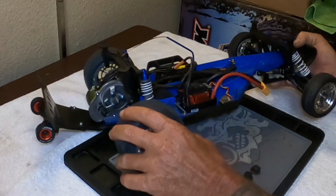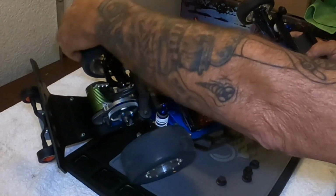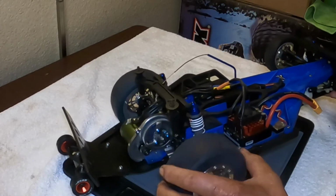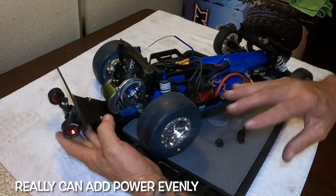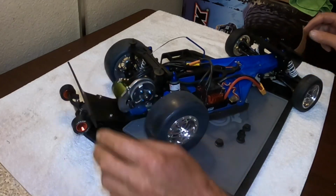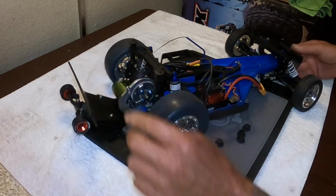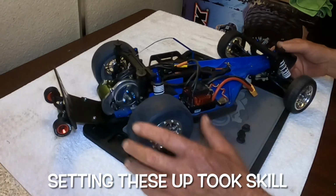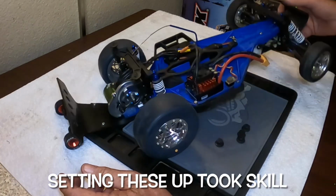Posi unit. That's why, as you see, there is no slip in the rear. Both wheels drive together. So it's really a smooth and consistent setup for a drag car. Aluminum shock caps on this setup. And it's pretty cool. So a lot of shock work went into doing something like this. This thing goes right up onto the wheelie bar.